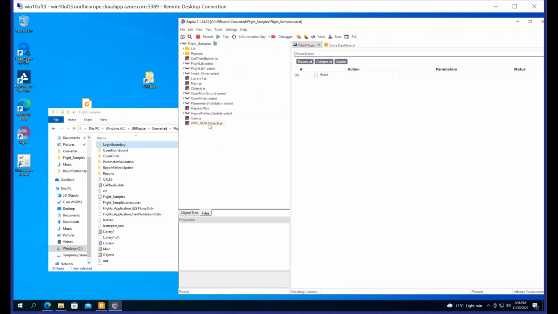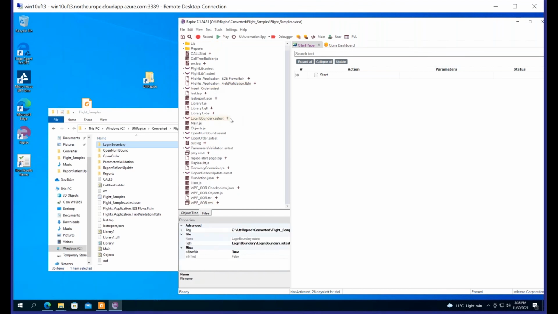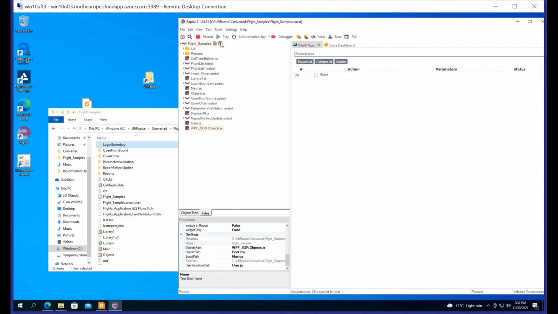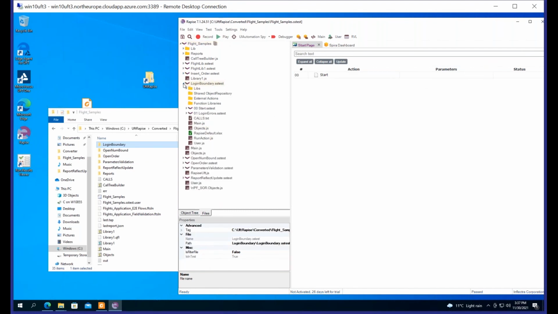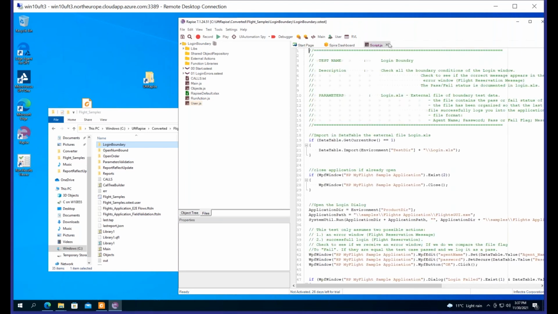Go into files. It's all the same as it was before, and what I want is just to add one more subtest to the solution. This means I want to add the converted one. It says login boundary. It's now here, available as a Rapise subtest. I'm including it to the files view, switching back to included files mode, and that's it. So this is a login boundary. It contains a couple of steps, so I may go there and see that it is here. It's very simple. It just contains one step, login errors.